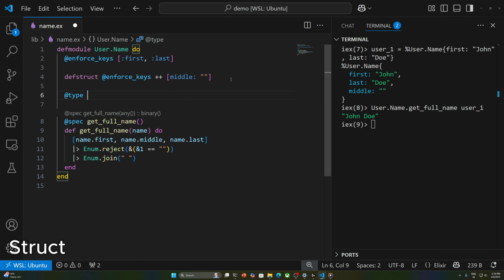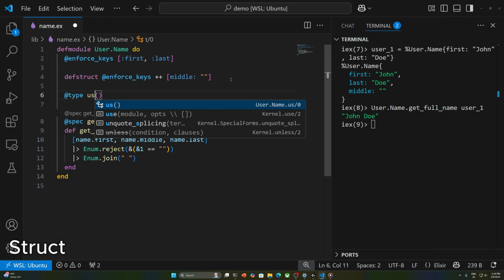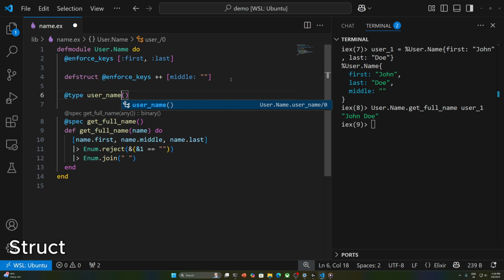Add type, and then for the name alias for our struct, by convention for type it will be T. That's the convention in Elixir. It doesn't need to be T. You can use maybe user name, something like that.